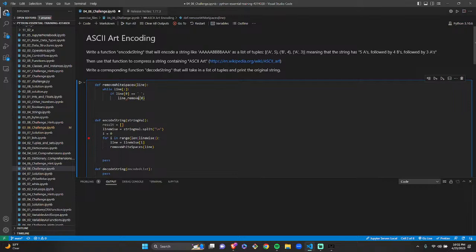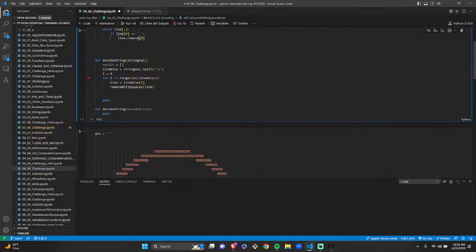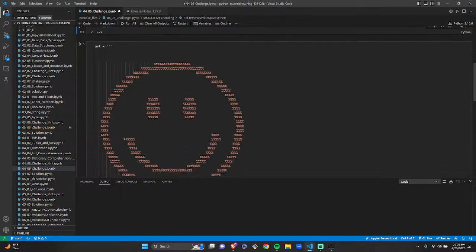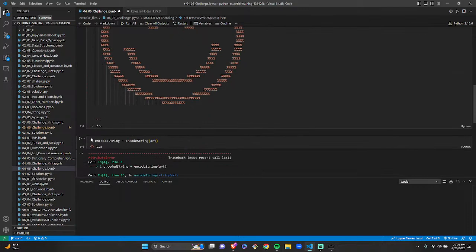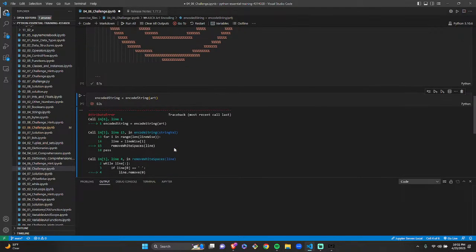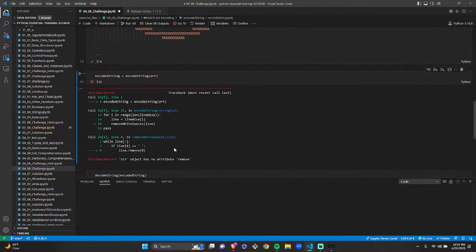You have to do remove. String doesn't have attribute remove.